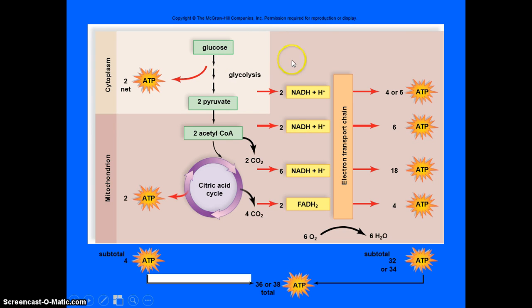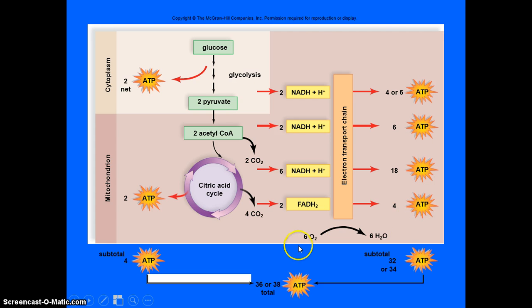One of the things that I wanted to bring out, if you notice the NADH and H plus going through the electron transport chain, I can put in 2 and come out with usually 3 times as much, just depending here, but 3 times as much ATP. Put in 2, get 6 ATP, put in 6, get 18 ATP. If you look down here at the FADH2, we put in 2 and we only get 4 ATP, so the amount's only doubled. And the reason behind that is the electrons in the FADH2 are just not as excited as the ones in the NADH, so we don't get as high a production level.